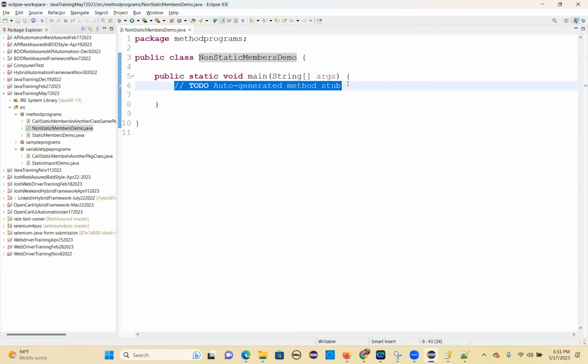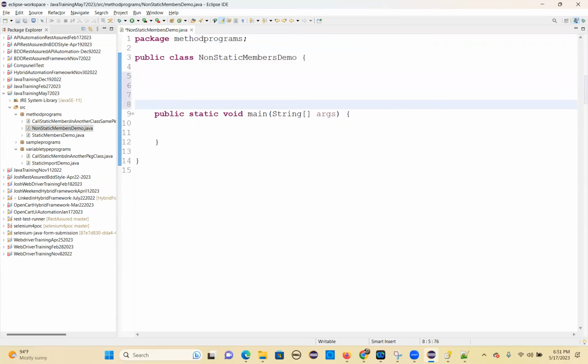So this is the non-static members demo class, and I'm going to create now all the non-static members.